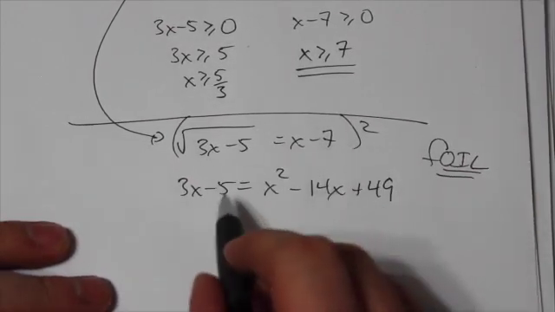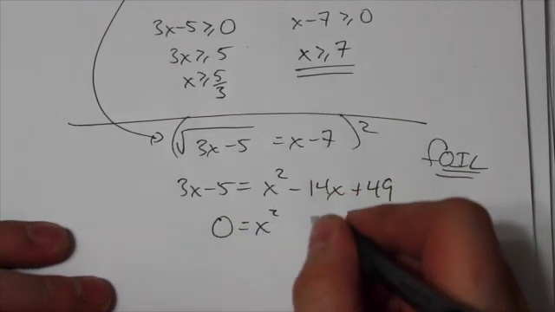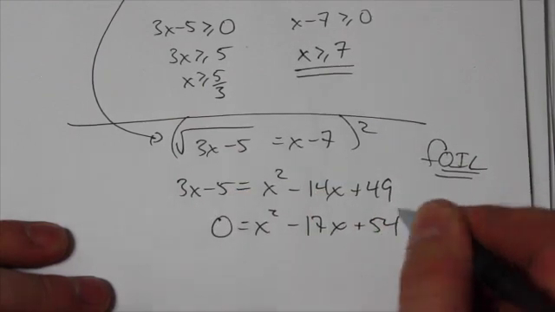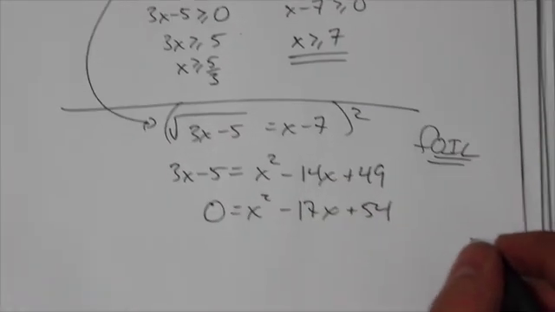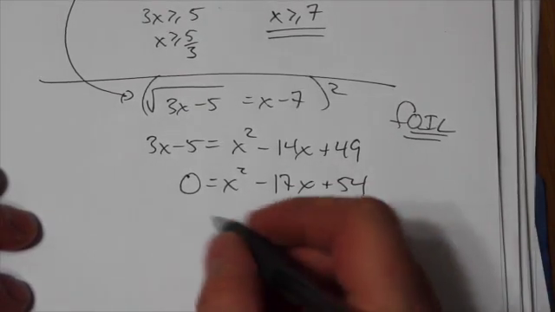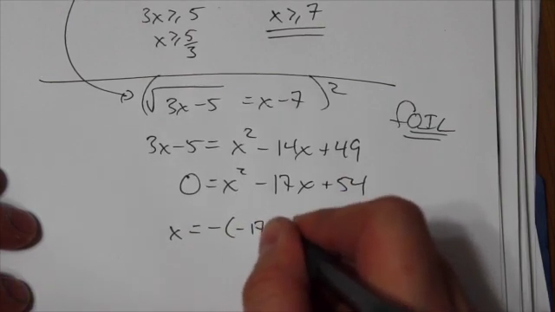So we got our quadratic equation here. Now we're going to get these things over. Okay, x squared minus 17x, bring that over, plus 54. Now, the bad news is that won't factor. I'll just let you know right off the top here, that's not going to factor. So that means we have to use the quadratic formula to solve that.